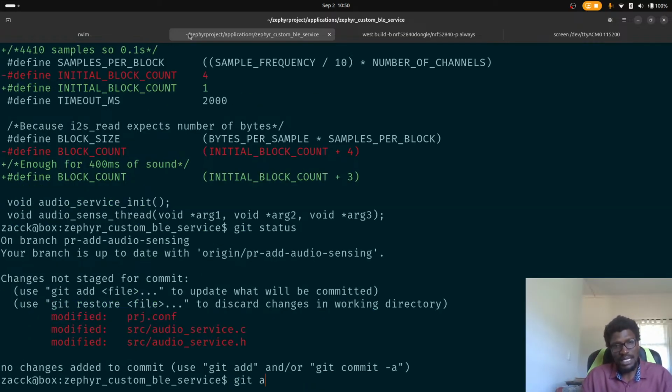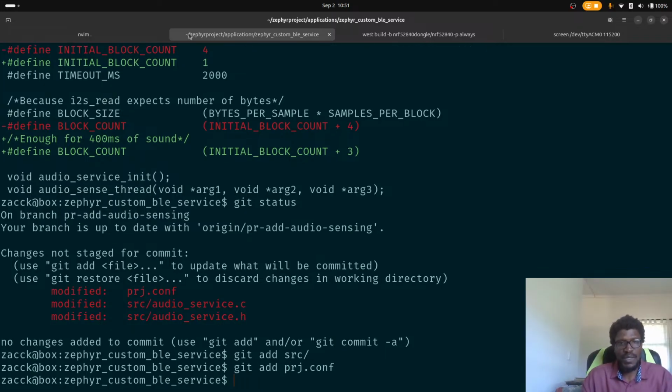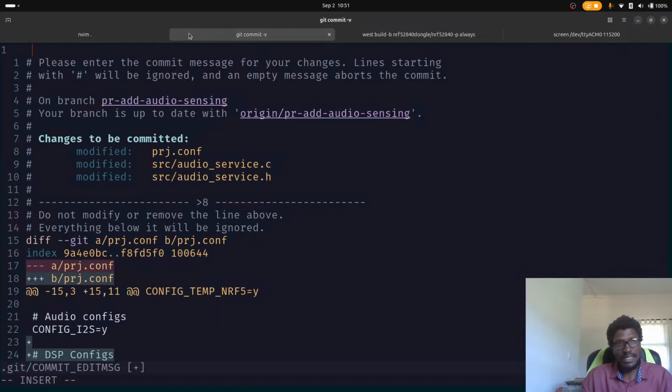So yeah, git add source, git add prj, git commit -v. Let's write the message in there. It's going to be drivers audio sensing.